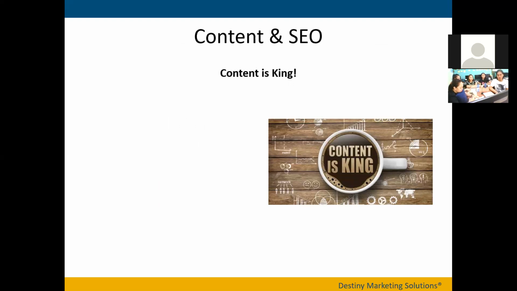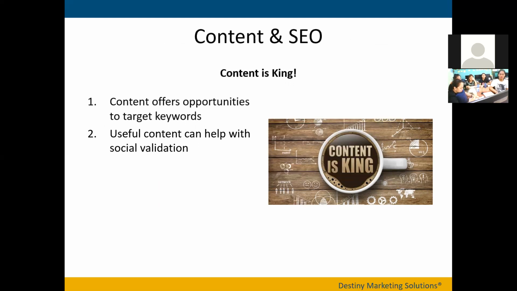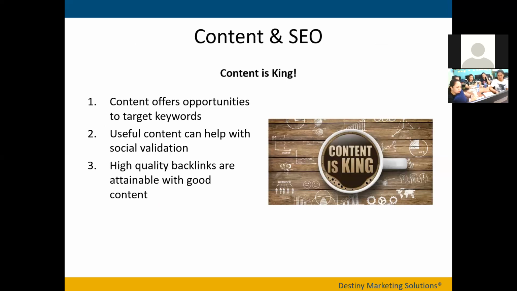So content and SEO. Content is king. It allows you more opportunities to target keywords. Content can help with social validation. If you're putting out really good content and people are sharing it or retweeting it, it validates that you know what you're talking about and that you're an expert in your field or niche. High quality backlinks are more easily attainable with good content.